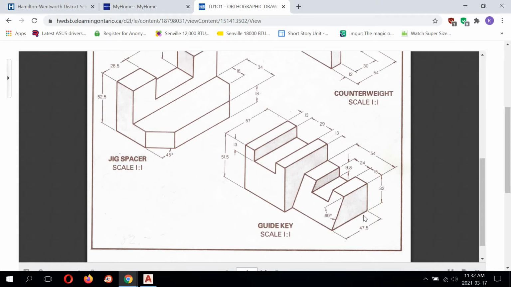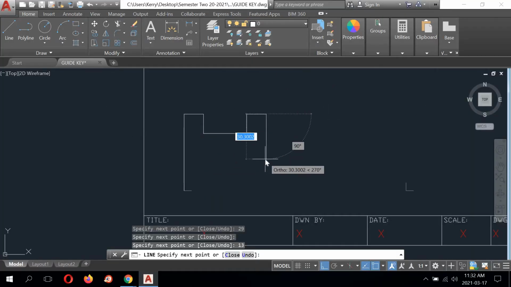I do know that the distance from the bottom to the top of the smaller one is 32. So common sense tells me I need to subtract 32 from this number, 51.5, and that is going to tell me what I need to do to input that line length. So 51.5 minus 32, you can put that in a calculator. It should come out to 19.5. Alright, so we're going to type 19.5, enter.